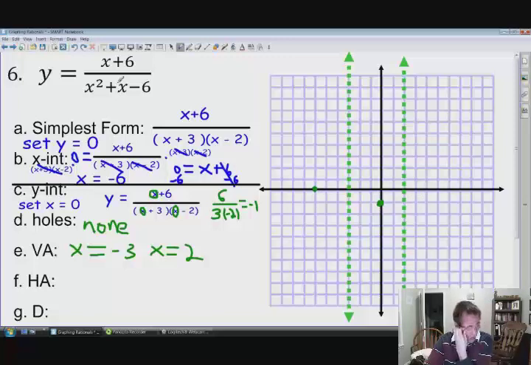So if I had a graphing calculator, which I have on my laptop, I could graph this and see what it looked like. That would help us out a lot. If you don't have a graphing calculator, like some of you don't, that's why you're watching this video.